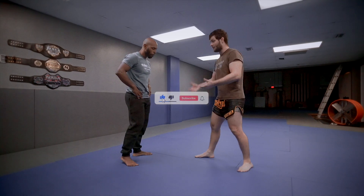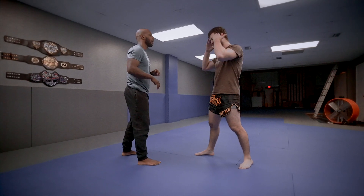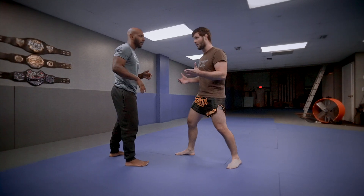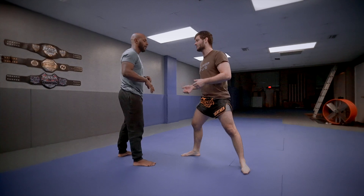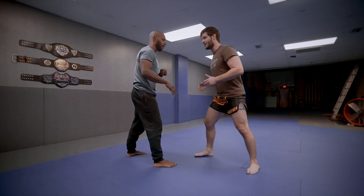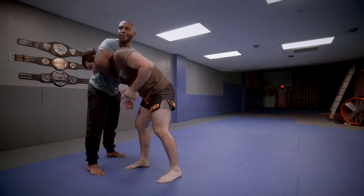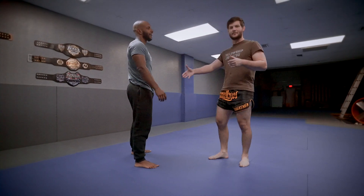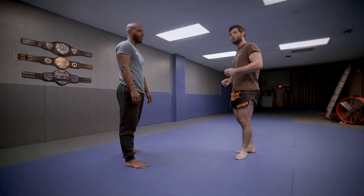When you're in posture for wrestling, one of the biggest things you want to avoid is not letting your head go past your lead knee. Here I'm stable — it doesn't matter how low or high I am, I'm in a stable stance. If Mark tries to collar-tie and pull my head down, it's going to be difficult for him. But as soon as I lean my head just a little bit beyond my lead knee, he's going to snap me down. Easy snapdown. So don't make that dumb mistake.